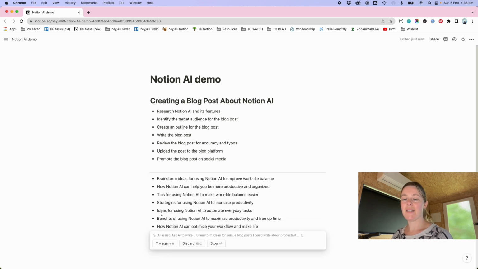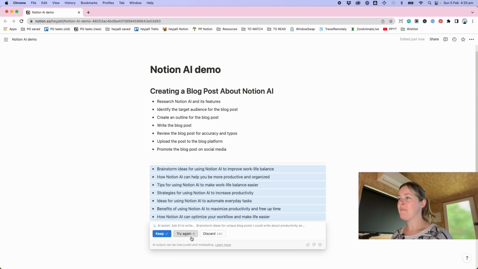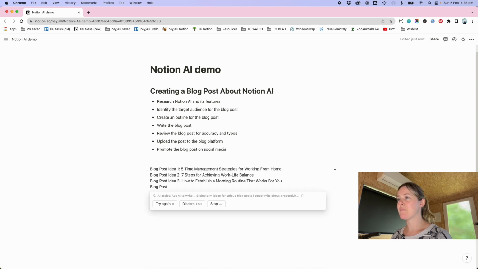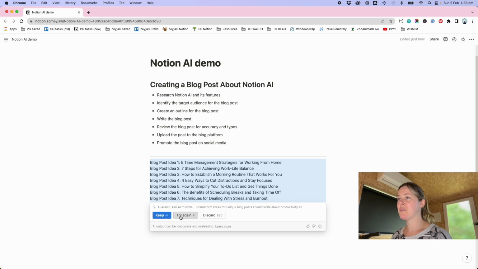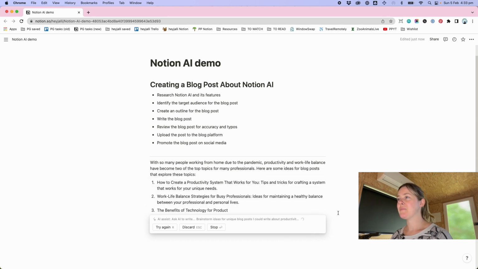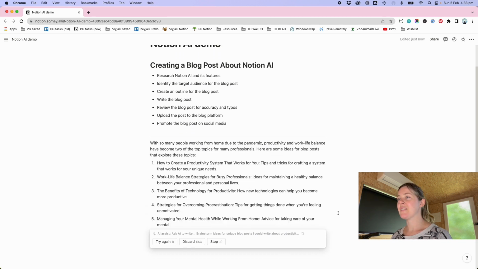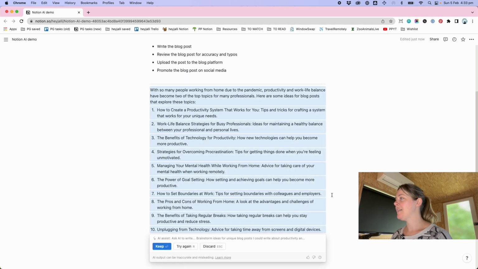So now it'll go ahead and have its best crack. And then maybe this time we'll say try again and rewrite, see what it comes up with. Ooh, it does it in a different format. Maybe I'll try again and see what it comes back with. Interesting. So the third time it's gone with a more detailed approach. All right, let's keep this one.